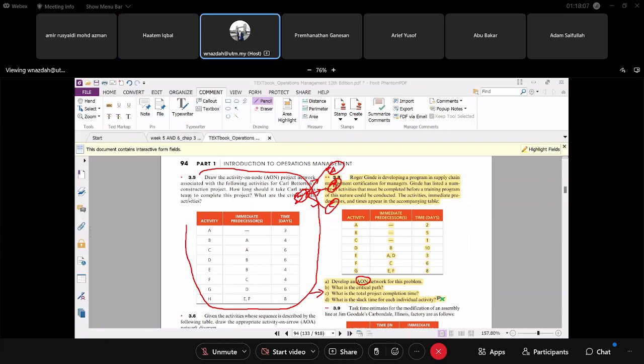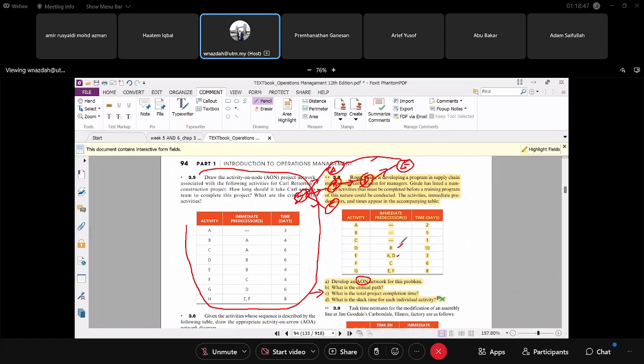Semua senyap je ni. Okay, activity seterusnya adalah D. You can start D once you completed B. So here is D. Okay, draw the arrow. Next is activity E. Okay, you can start activity E once you have completed A and D. So this is your E. And remember to draw the arrow.